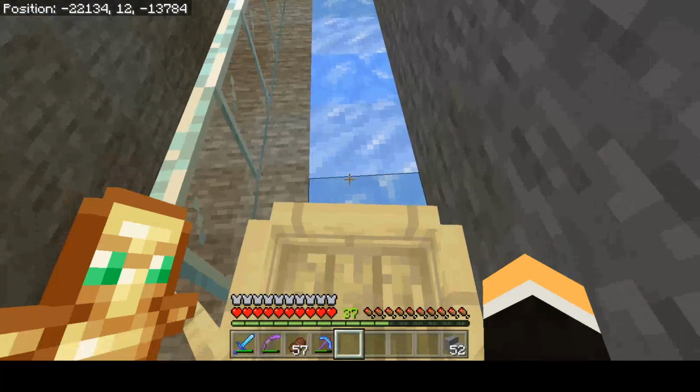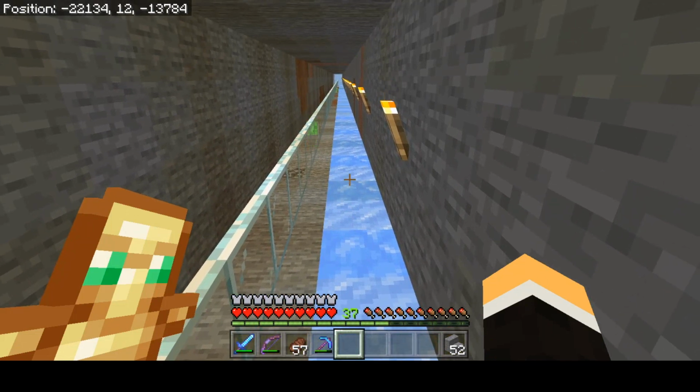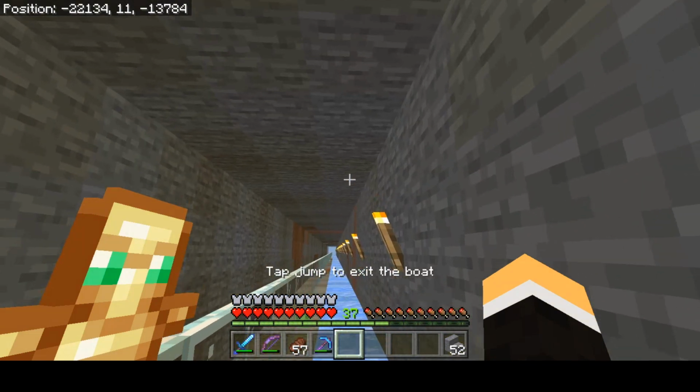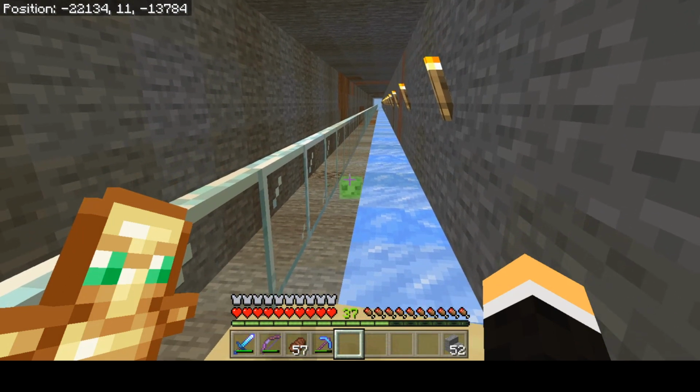And you can see here, Ken actually mixed in some blue ice in there, so we will pick up a little bit more speed than normal. But let's hop in the boat. Again, take a look at the coordinates on the top left. Oh, I got a little friend coming.